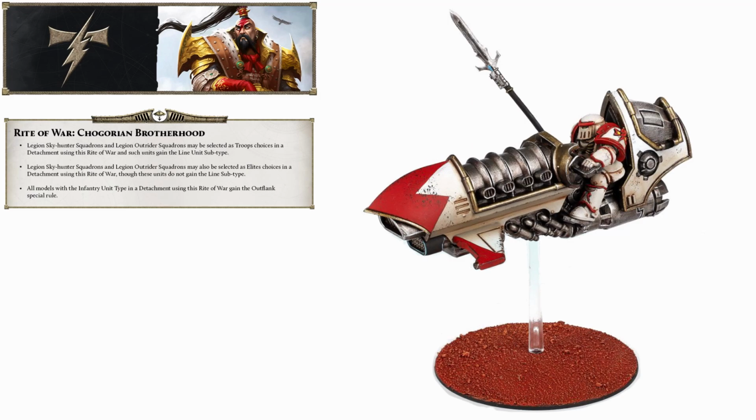In addition to that, Sky Hunter and Outrider squads can also be taken in elite slots. So again, if you do feel the need to add even more bikes and you've run out of troops and fast attack slots, use your elite slots to pack even more into your list. It's not all doom and gloom for the infantry though. This rite does help them out a little bit.